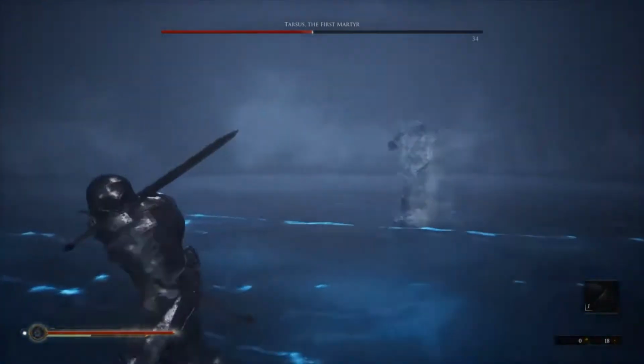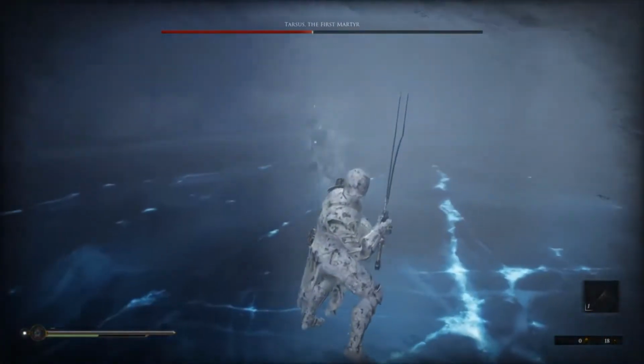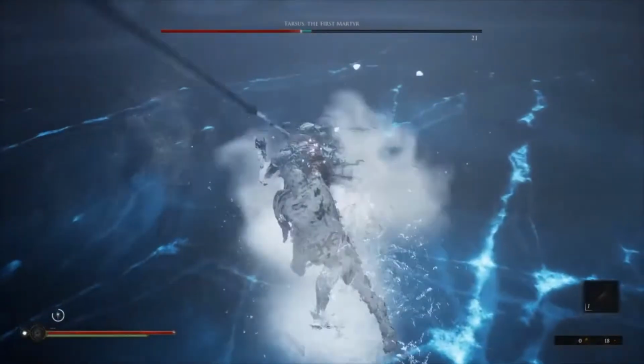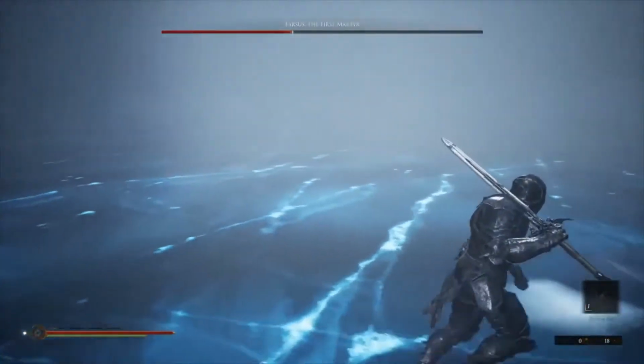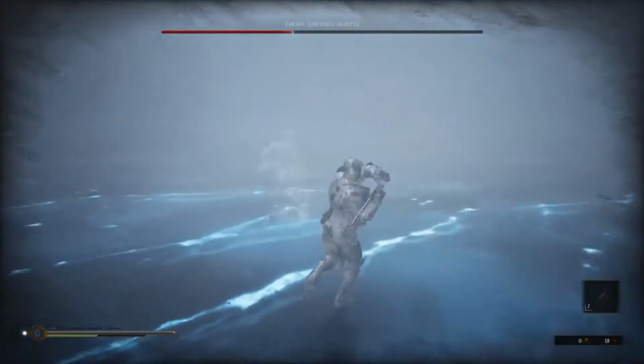So just dish in that damage whenever he isn't attacking, when he's walking around. Wait for it, harden, and then get in there with 2 R1 slashes. Back away to make sure you don't get the frost effect. You can see the frost meter. If it goes up, it starts punishing you.